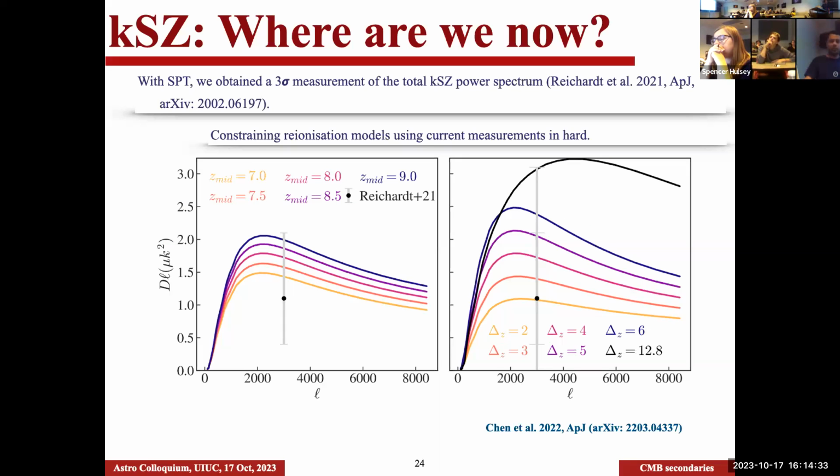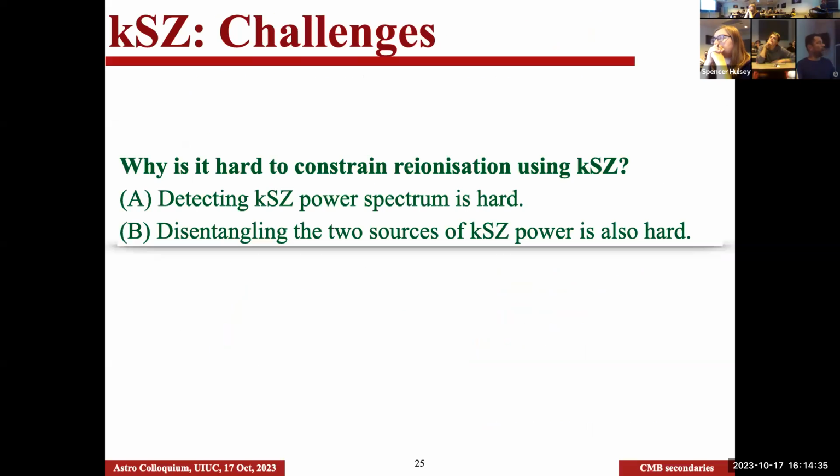So this is where we are, and why are we there right now? Because it's very hard to detect the KSE power spectrum. The other problem is that, like I said before, there are these 2 sources of KSE, and when we look at the power spectrum of these KSE signals, they look very similar. So we are not just assuming something about all of those other colored lines, but we are also assuming something about how halos are moving and forming in the local universe. That's why it's a little challenging.